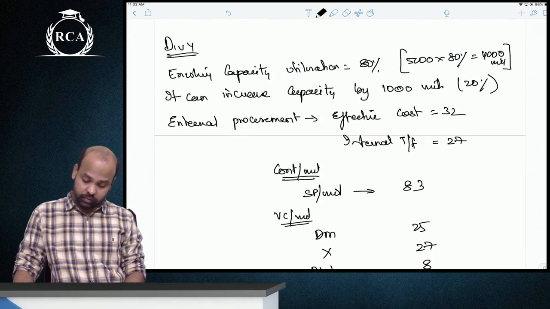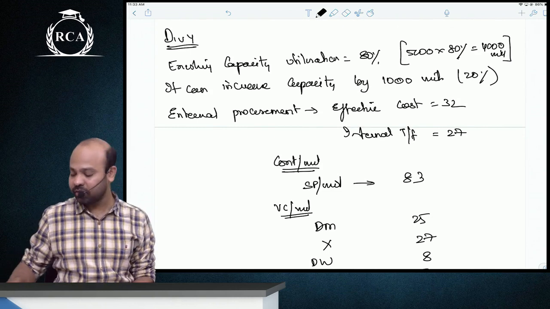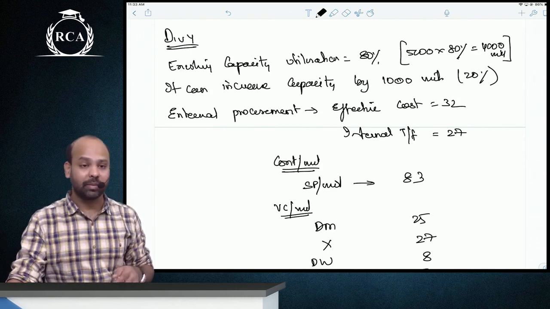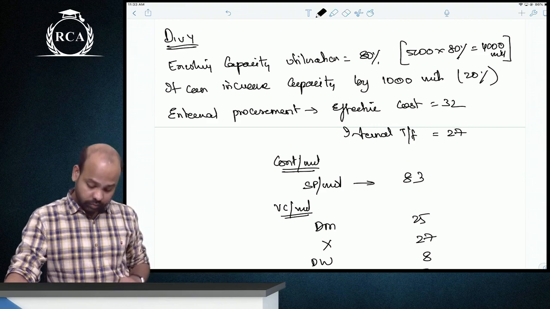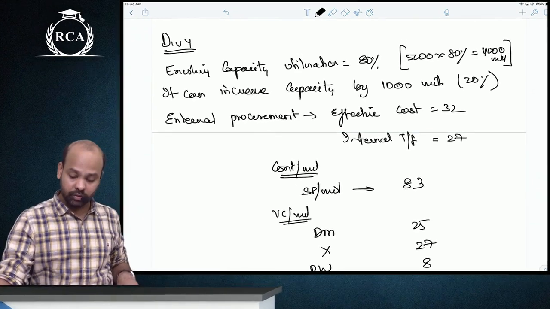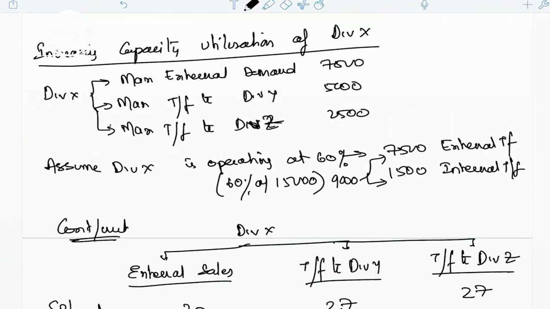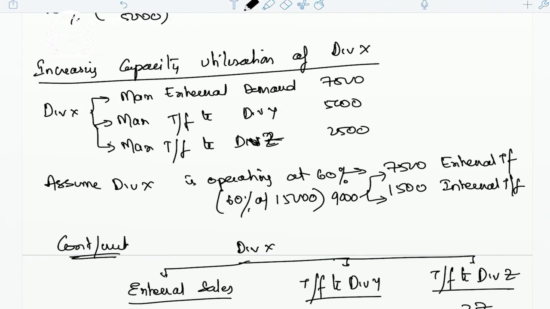Yes sir. Please write this down. This might be the reason why they were operating at only 80% capacity earlier. Copy this now, all of you. Division X also. Then we'll finally show Division Z. There the capacity increase is not there, but we will see whether it is beneficial or not.